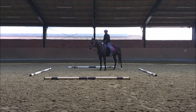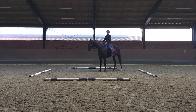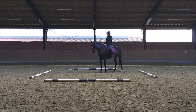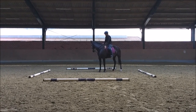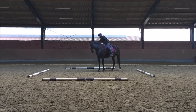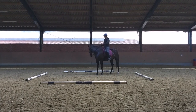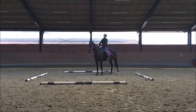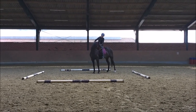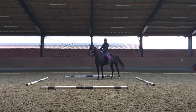There you saw before she stopped that she was falling a little bit to one shoulder. I corrected it, and then immediately I let her stand there once she is more balanced in the front to really acknowledge what is the middle. And if she offers so much bend to the right, which is her easy way to bend, then I kindly invite her to also get a little reward for bending to the left.